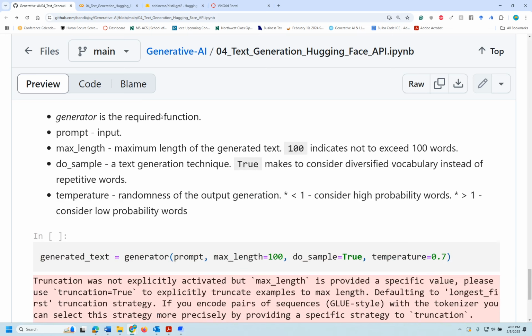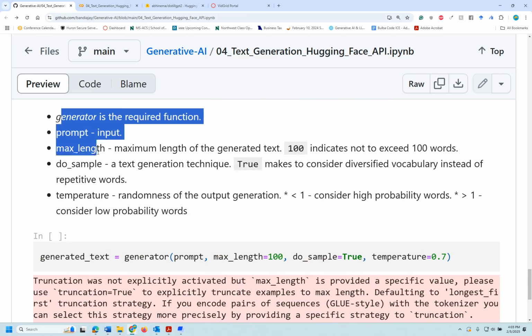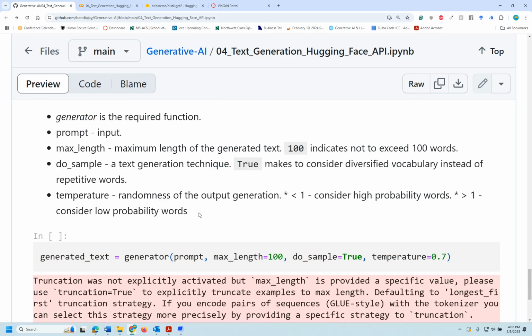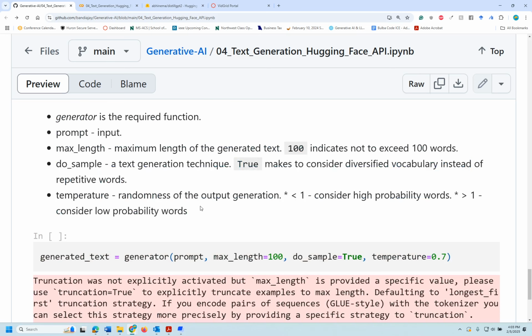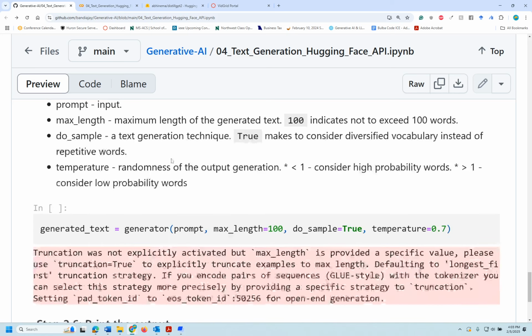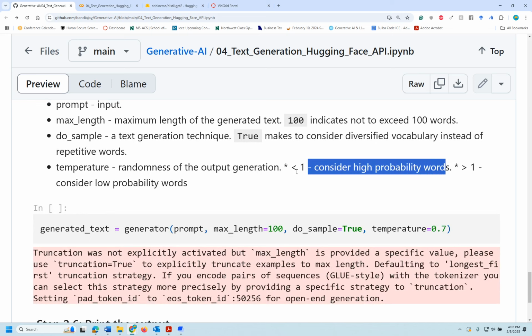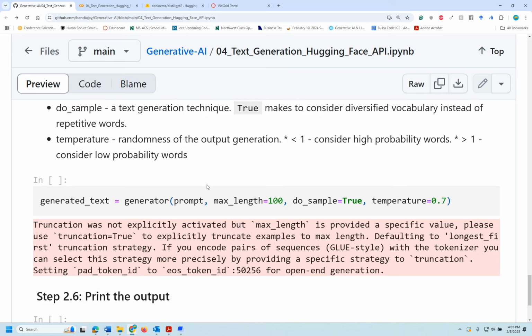All those definitions have been provided here as part of your comments, so I would strongly recommend you read them, because I may ask some of these on the exam: explain such and such parameter. So you should be able to do that. If the temperature is less than 1, it considers high probability words; greater than 1, low probability words, which means more randomness.